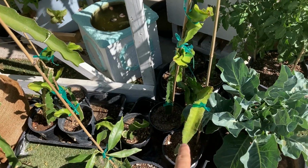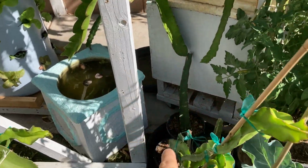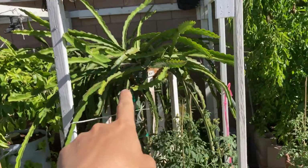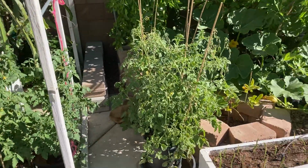I got a Sugar Dragon. I got another Sugar Dragon over there in a small pot. I'm gonna transfer them onto the trellis at the back. So here's my potted dragon fruit. Oh, I got some tomatoes over here and over here.